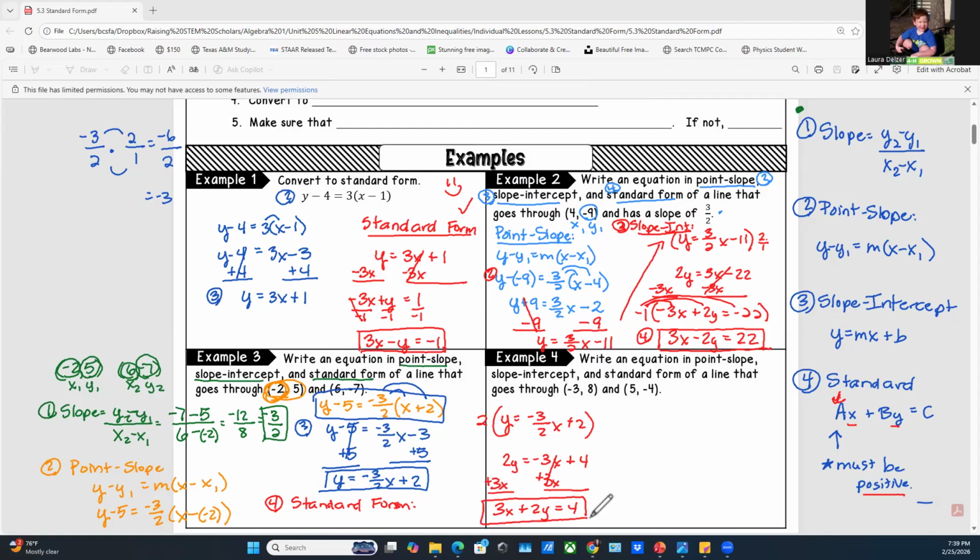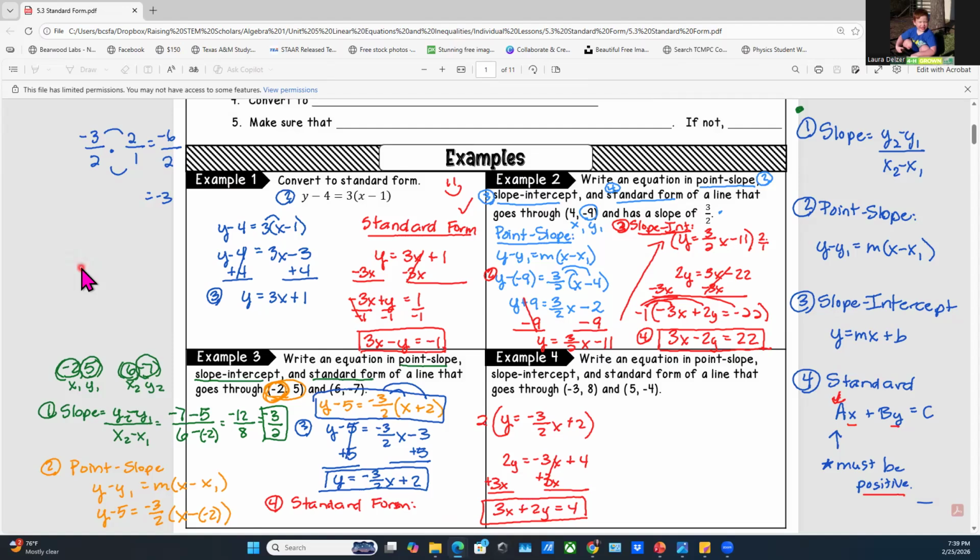When we go back and look at this again, I can see I've got my x and my y on the same side. They must be on the same side, and my a must be positive, so this is positive here. Slope intercept: we've got y equals a slope times x, and then the constants. We can see the one with the parentheses here, point slope form. And then slope, we did that scratch work.